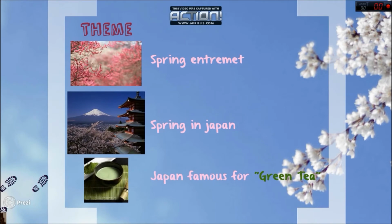The theme chosen for our entremet is spring. The reason we chose this theme is that our entremet presentation day is in the spring season, and it is colorful and refreshing. Our group also chose a Japanese theme. We combined Japanese and spring because we had decided on using matcha flavor for our sponge cake. Since the Japanese spring season is famous for cherry blossom and jasmine, which can be found anywhere in the country, we decided to add cherry blossom and jasmine flavor to our cake.